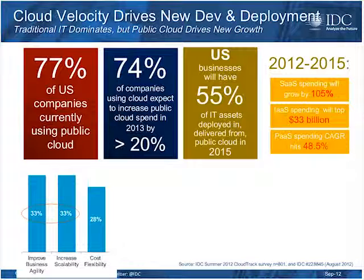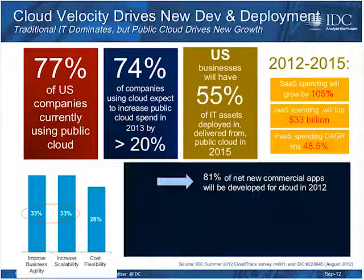Well, when we ask customers why, they understand that they can grow fast within the cloud if they're using cloud pieces to operationalize their business, to run their business, and no matter what they do, they can be in business faster. They can do it with lower upfront capital cost, get to their core business faster, so they can scale faster. And we think more cost flexibility is still a very critical factor, because customers want to understand that they're paying for what they use. So aligning that cost and consumption is super, super important for them.